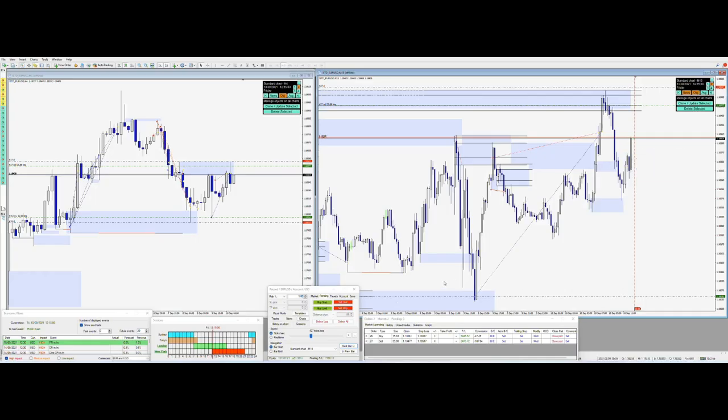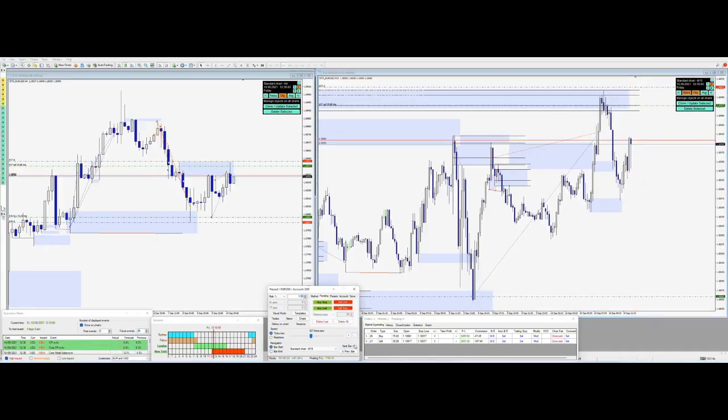Right, I have to think about management again. So I'm going to leave the long here. We're taking 50% off. This is the short from the extreme of this 4-hour supply. I'm pretty happy with this because if this supply is going to hold, then I've got in right from the top of it. And if it fails, I get stopped out. It is what it is. We're coming higher and we're already in the long. We haven't had a bearish change of character, so technically this is a weak high, so it probably is going to get run. Let's see what happens.